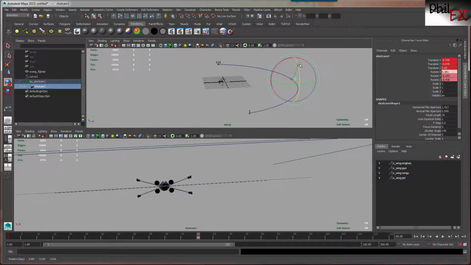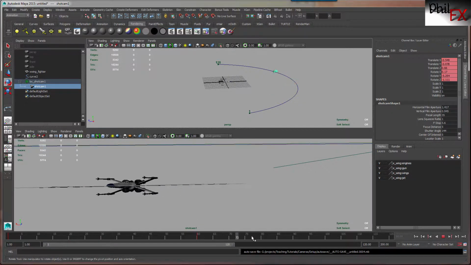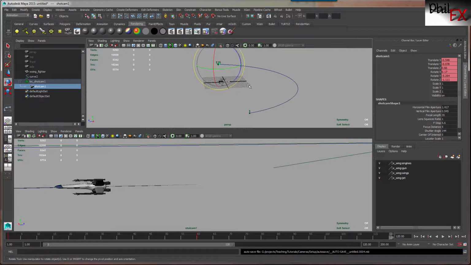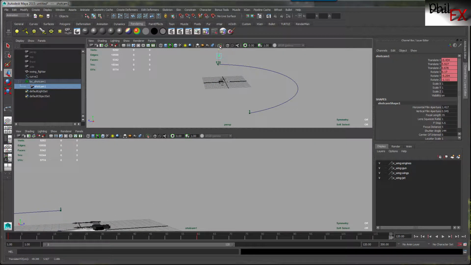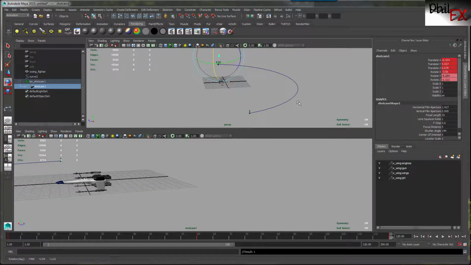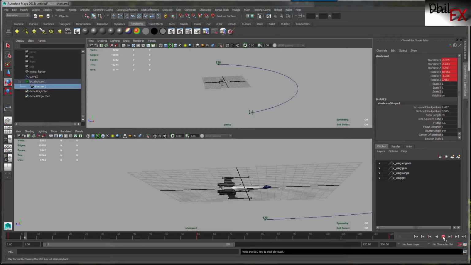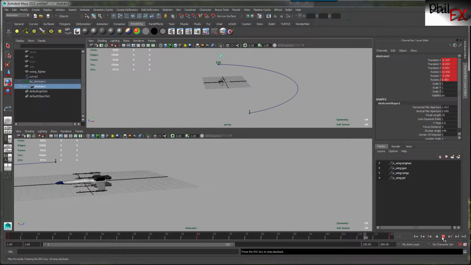Maybe adjust the angle. All right, and then we'll go out to 120. And at 120, I really want to be above looking down. So I'm going to pick my camera up, and let's go ahead and angle that down. So real quick, what I did was we now have an animation where you can see how the camera goes from a low point to a high point across there.